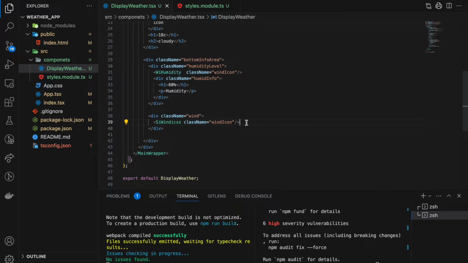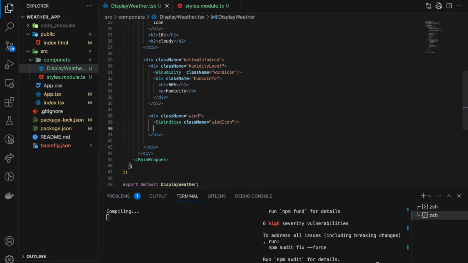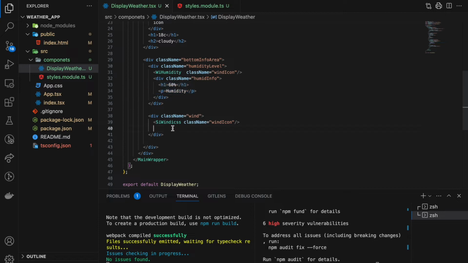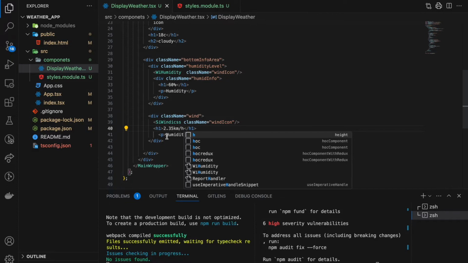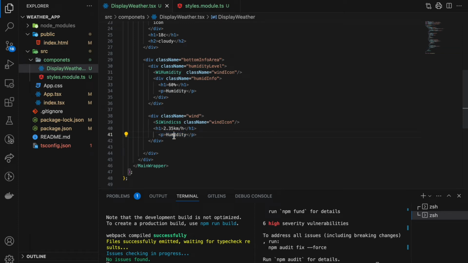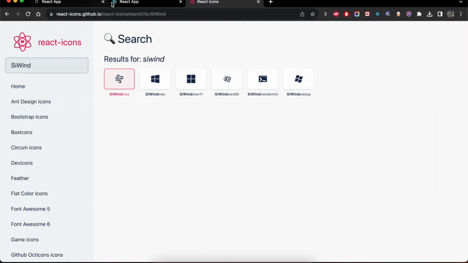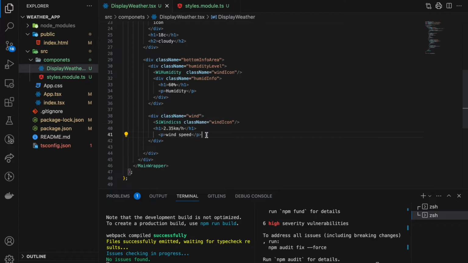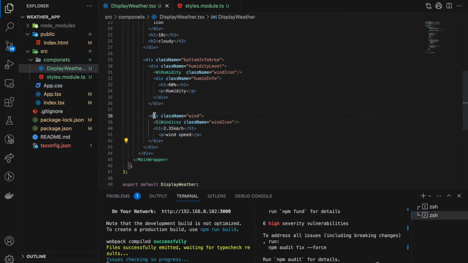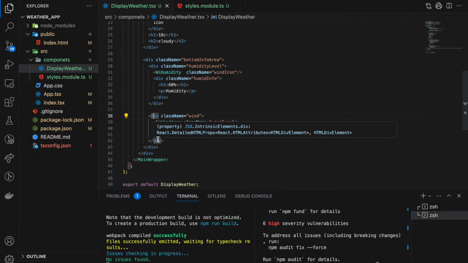And once we are done with that class, we can again come down just like that. I'm just gonna copy this, and this would be like 2.56 kilometer an hour. Wind speed. So that's getting there. Wind speed is there. Okay, so we have go wind inside this, and then we humid info is there.